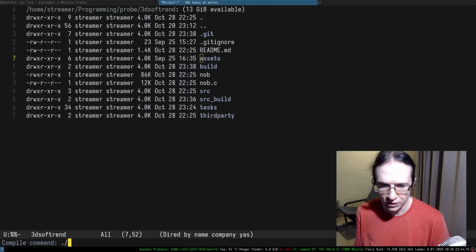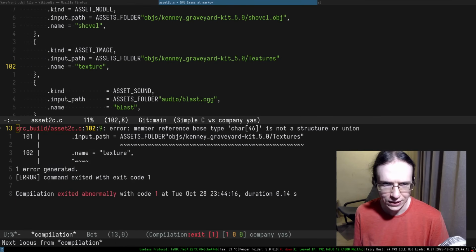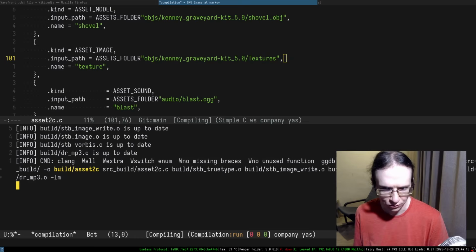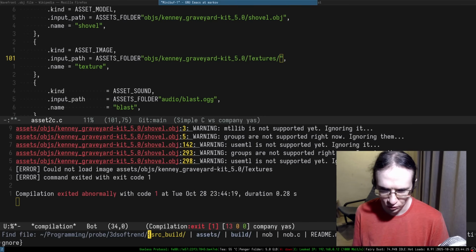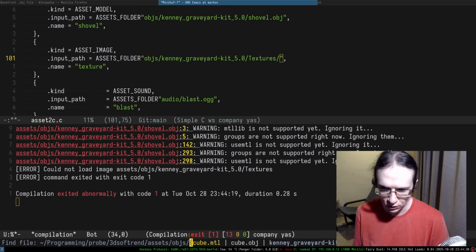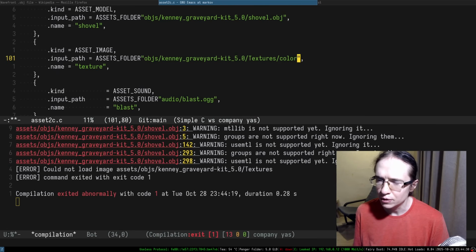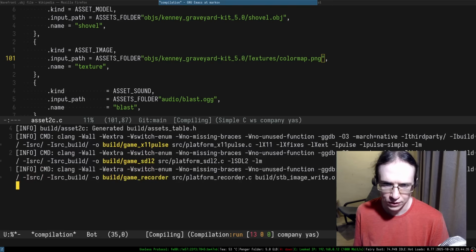All right, let me try to build the whole thing. And I just messed something up because I forgot a comma. Oh yeah, because this is a folder, I have to do something like this: Kenny graveyard texture color map png. All right, do we have it here?